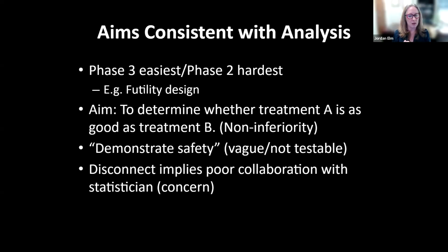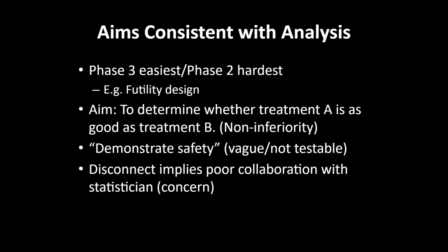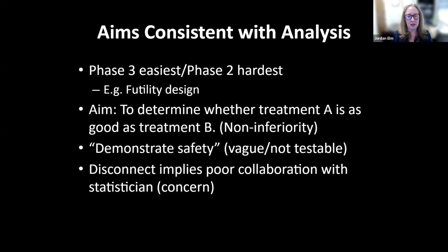If you are changing your aims at the last minute, allow some time for your statistician to update anything that needs to be updated in the analysis section. Sometimes you've decided, I don't really want to follow people for 6 months, I really just want to follow them for 3 months, or vice versa. So maybe there's a change to the timing of when you're collecting something. It's perhaps a minor thing, but it gets propagated into other sections that need to be updated. So just be aware of changes that need to be shared. Obviously, the best science takes time and takes feedback from different people, so these things happen. But if you can communicate them to the statistician, that will help minimize inconsistencies.